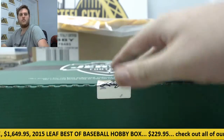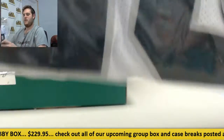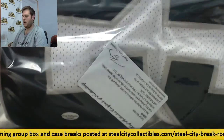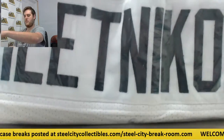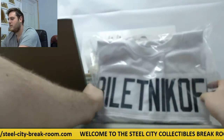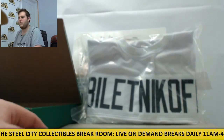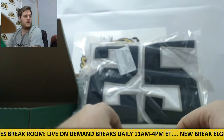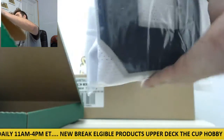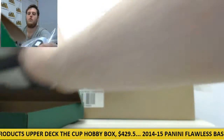Not bad at all. We got Fred Biletnikoff right there with the auto. Let me show you that auto right there. Nice card with the PSA certified, but you got the Fred Biletnikoff. Kind of hard to show you in one screen, but there we are. They always have the PSA certified card blocking the auto every single time. Let's see if I can shimmy that thing down. There we are — nice jersey right there, Fred Biletnikoff. That is a pretty cool break right there.